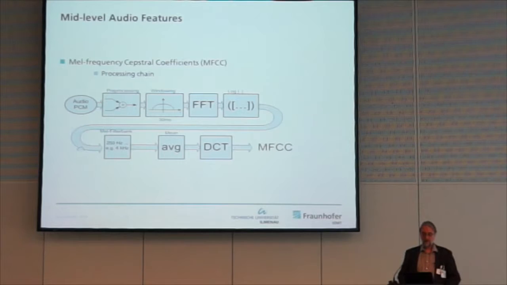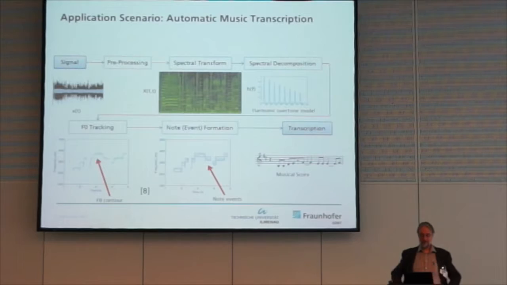And in terms of actual calculation, you have your pre-processing, windowing, doing fast computation of the DFT via FFT, do the logarithm, then if it's mel frequency, you have the so-called mel scale, that's a different, not uniform, frequency scale, average, do the DCT, and you get your MFCCs. That's the way, in this case, to actually calculate it.